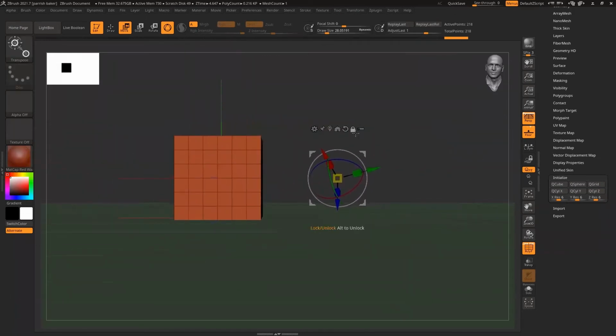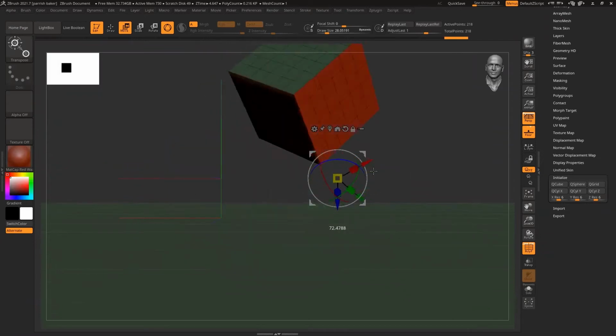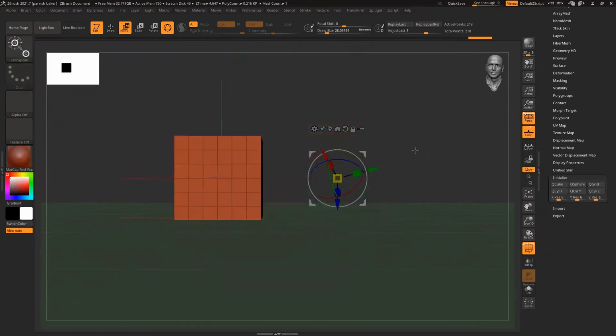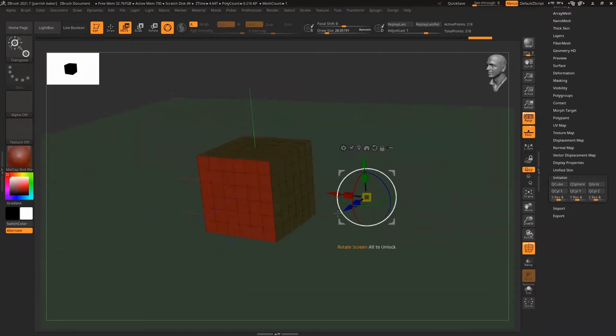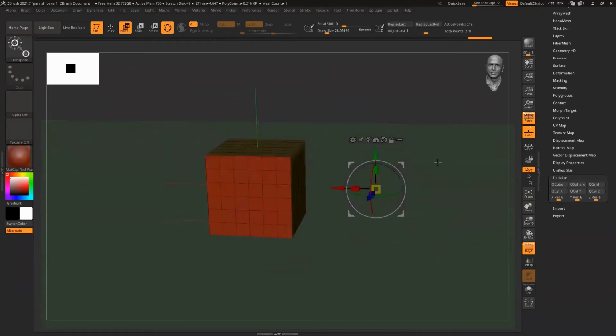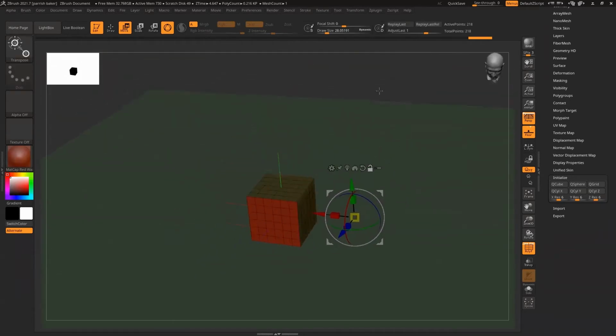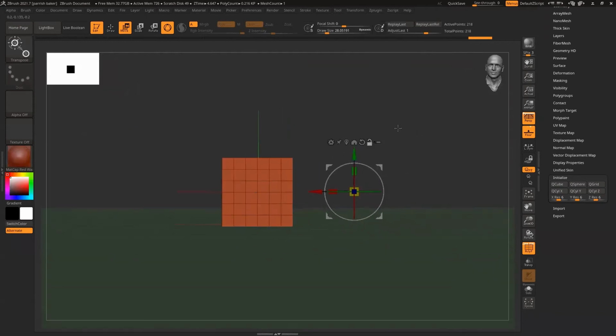So now that I've done that, and if I close the padlock again, this becomes a new pivot, right, to move my model around. But let's say it just got oriented out here accidentally, and I want to get everything back oriented properly. I want to know what up and down is, and I want the gizmo back in the center of my model. So what I'm going to do is open the padlock, and then I've got this little curved arrow icon right here. If the padlock is open and I click that icon, then the gizmo is going to reorient. So now I know that all the axes are facing in the proper directions. And since that blue axis is pointing out towards me, I know that I'm facing the front of this model.